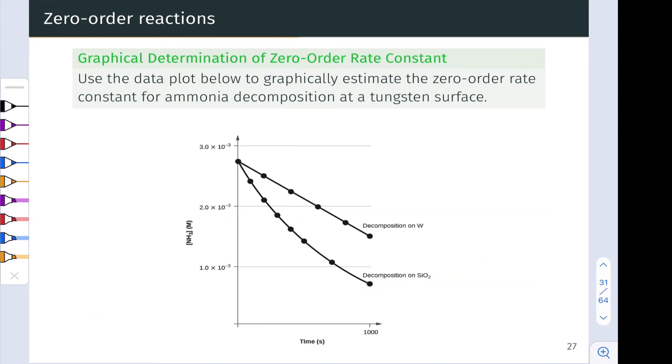Finally, in this problem, we're asked about the zero-order rate constant for the decomposition of ammonia on a tungsten surface. And we can see pretty clearly from this graph that if we focus on the decomposition on tungsten, which is the upper line, this looks linear on the graph. And it's a graph of the ammonia concentration as a function of time. So this data looks zero-order, as it kind of darn well should. So we can model this line mathematically as the concentration of NH3 at some future time point is the initial concentration minus KT. And if we're interested in K, well, what we're interested in is the slope of this line.